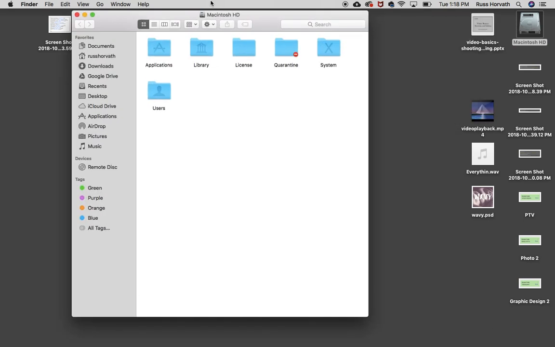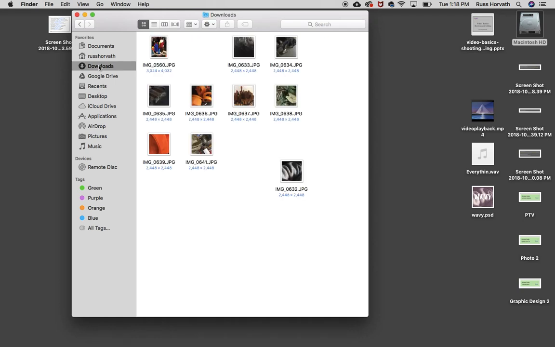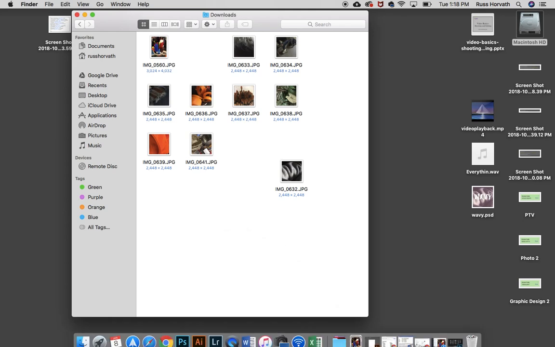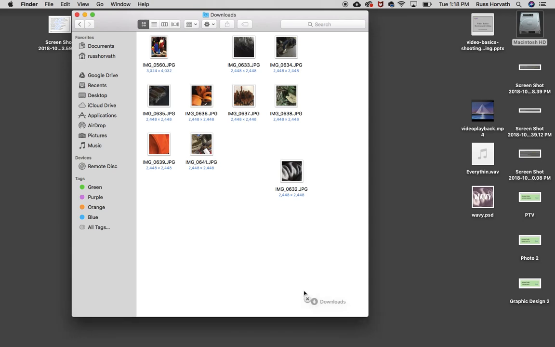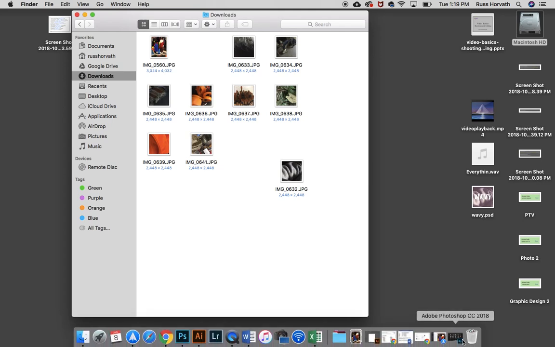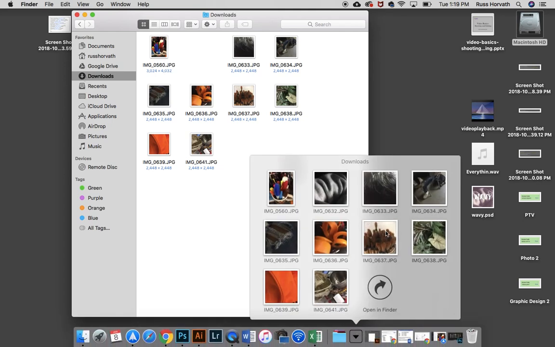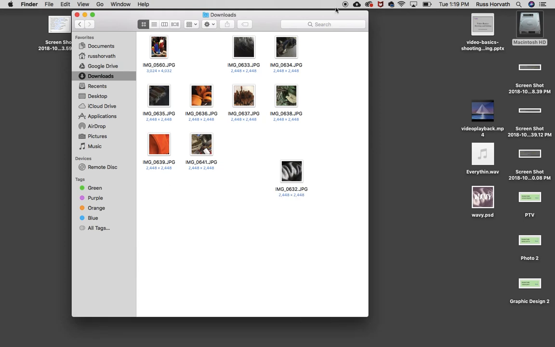You can find your pictures when you download them. You can double click on your hard drive here and find them in downloads, like so. If you want to take this, I'm dragging and dropping, I'm going to hold it, and I'm going to add it over here to the right, and this will become your downloads folder, which mine is already right here, right? So if you do that, oops, I have my downloads folder right here. So you can see the contents are the same in both folders. If you don't have a hard drive icon here, come find me and I'll help you out with that.